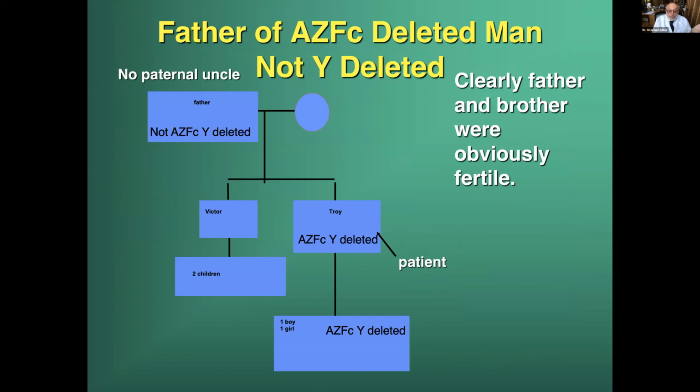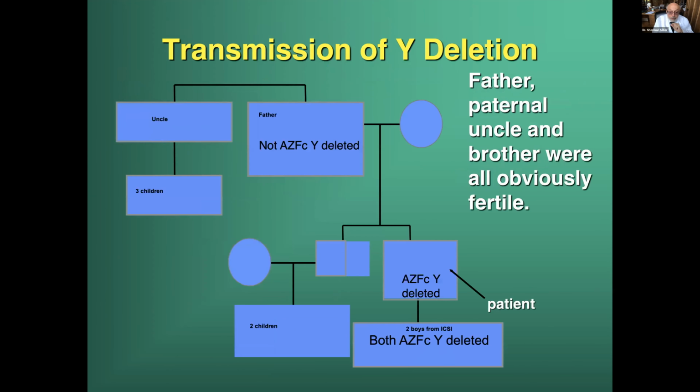And clearly the father and brother here were obviously fertile, but this Y deletion occurrence was something that happened accidentally. The Y deleted sperm from his father, and it's probably 1 in 2,000 sperm, and every man with normal spermatogenesis has a Y deletion or Y dropout. If that's the lucky sperm that fertilizes mom's eggs, then the baby will be Y deleted and will be infertile. And so there's no increase in transmission of a more expanded deletion in the son of AZFc mutant men, but they will have the same AZFc deletion as their father.